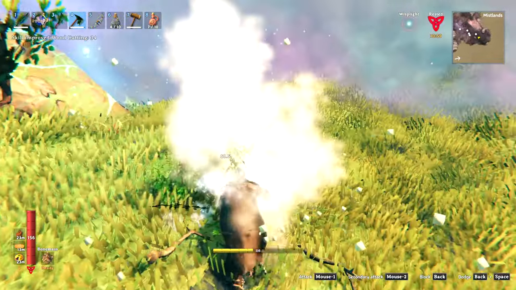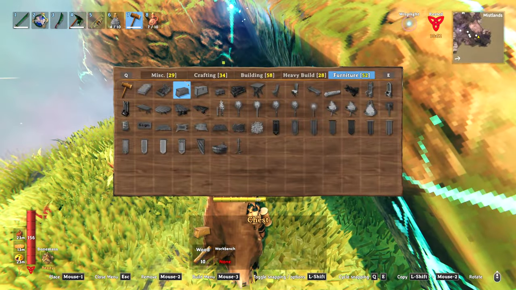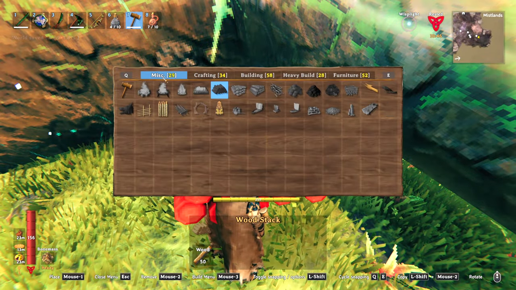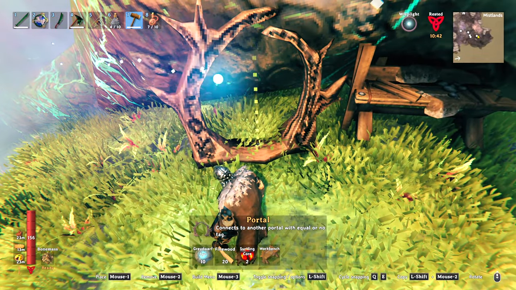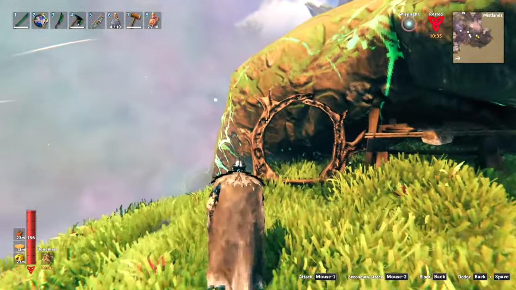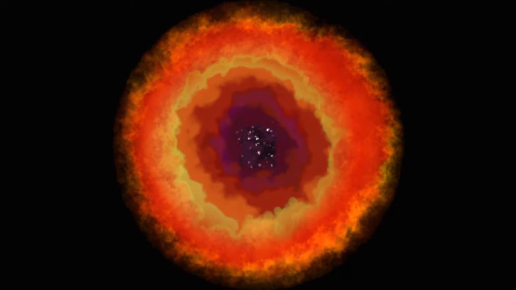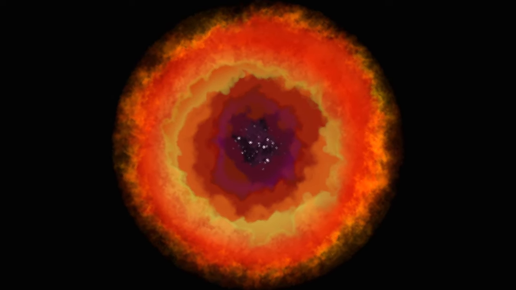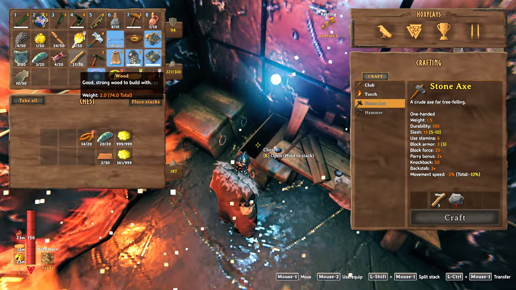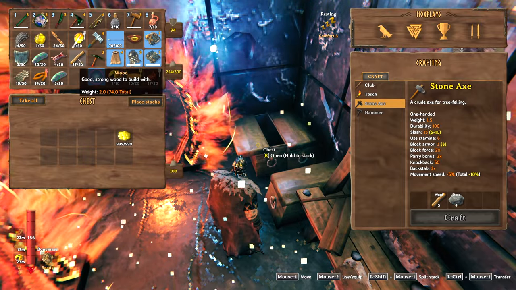Okay. Damn it, we're full already. Okay, let's pop the portal down, we're just going to run this wood back real fast. So really this is just going to be like a gather materials and run back real fast kind of episode while we're waiting for sap to be made. Okay. Shit, I didn't realize we still had stuff in there.